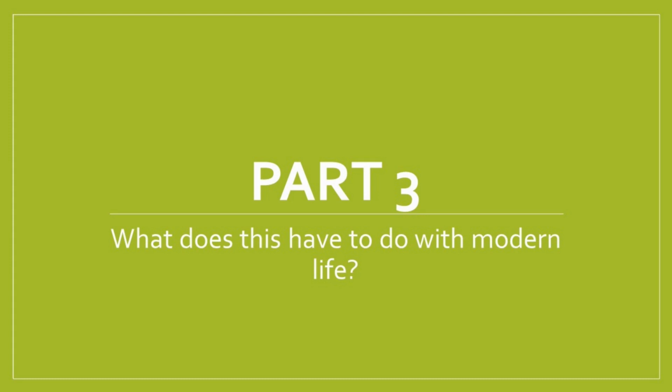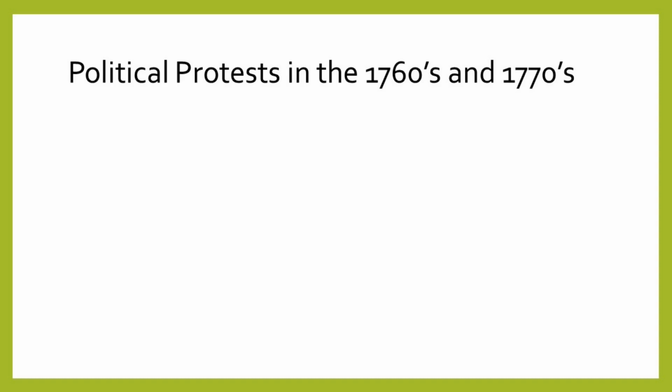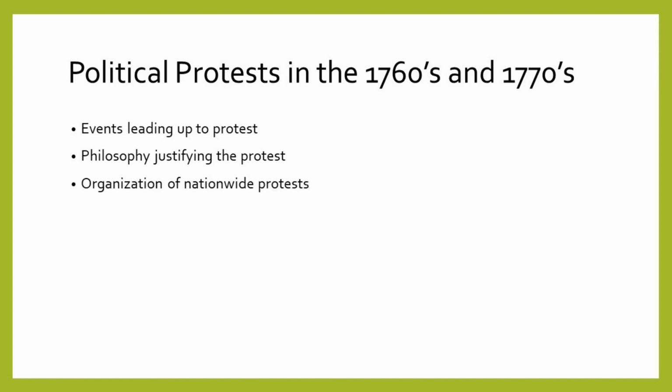Since we did the What Your Textbook Doesn't Tell You section earlier, that brings us to part 3. What does this have to do with modern life? In this episode, we talked a lot about political protests. We talked about the events leading up to the protest, we talked about the philosophical arguments behind the protest, and we talked about the ways that protesters organized across different colonies.